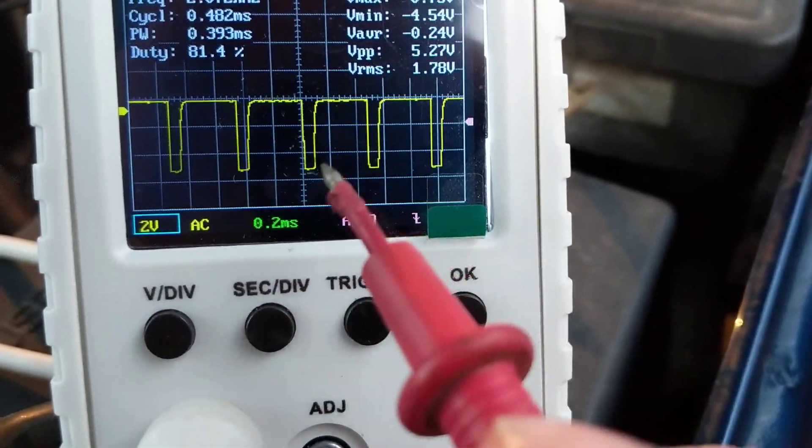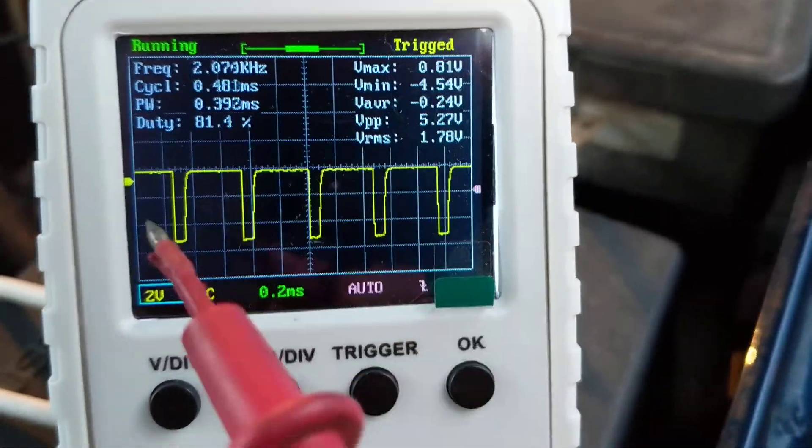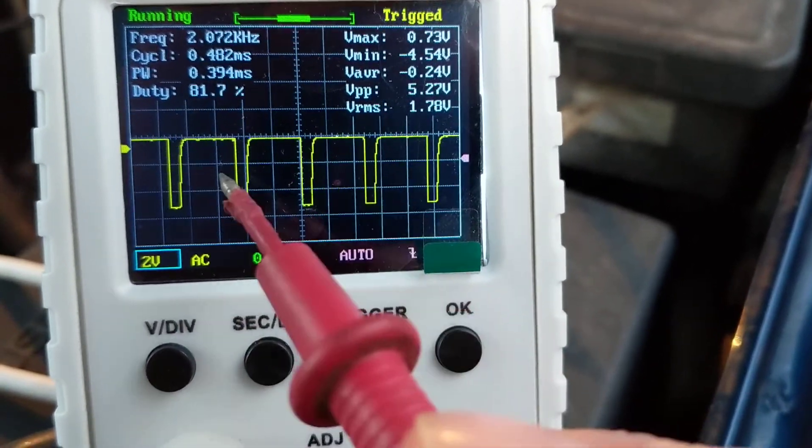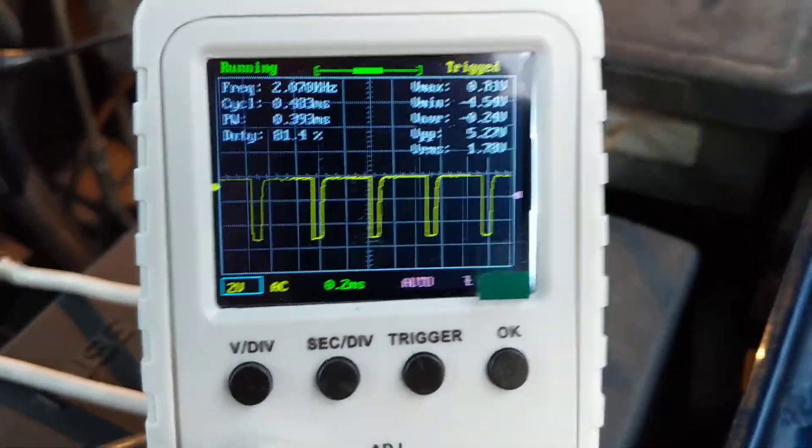I filtered out the DC part of it because it goes up. In other words, the DC will be down here, the signal will be up here. Watch what happens when I change the setting of the scope.